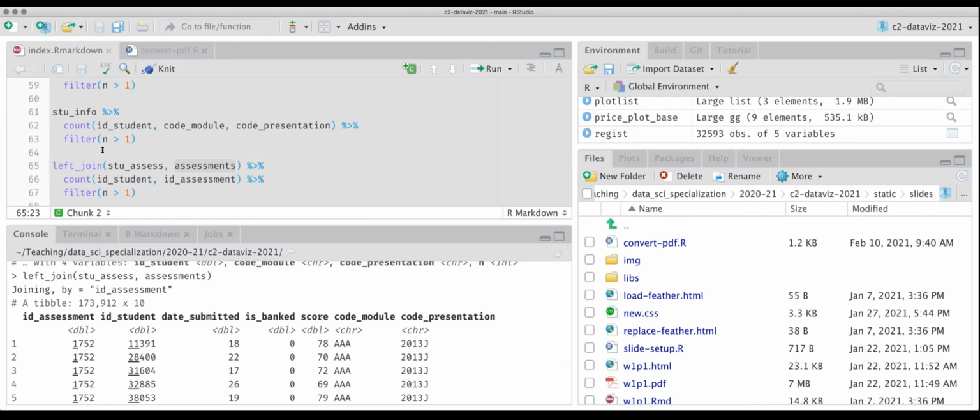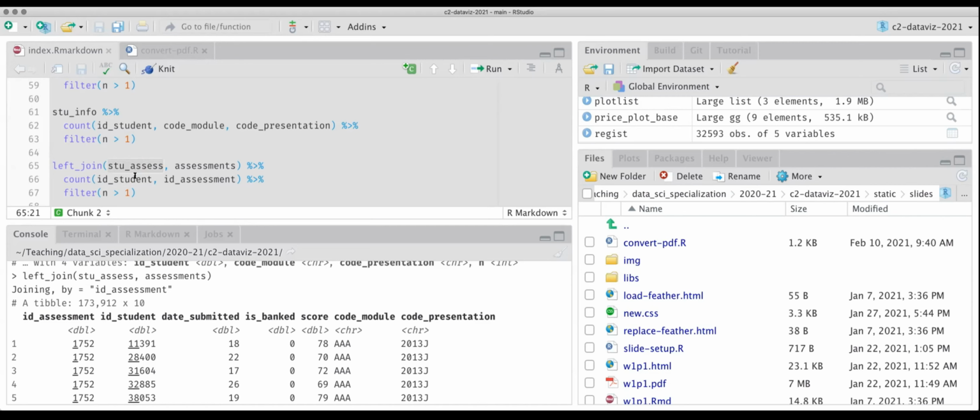All right. But the thing is, now I have a new data set, right? And so now I have to go through this process again of verifying what the key is for this data set, because just because ID assessment worked for this join doesn't mean it'll work on the next join, right? I need to know what the key is on this one, because sometimes those keys can get messed up, and now it's the combination of 3 variables instead of 2 variables or whatever. Okay, so I'm just going to verify that it is the same that it was when I had stu assess.